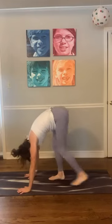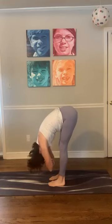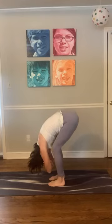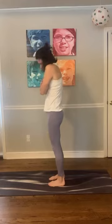Walk your feet in. Hang in forward fold. Grab opposite elbows. Bend your knees. Round it up. Shoulders come back. Head comes up. Take a deep breath in. And exhale. One more time. Big breath.